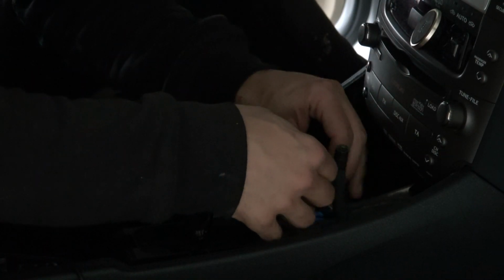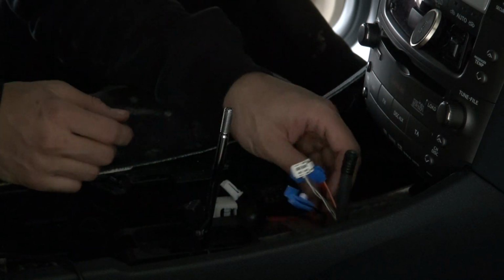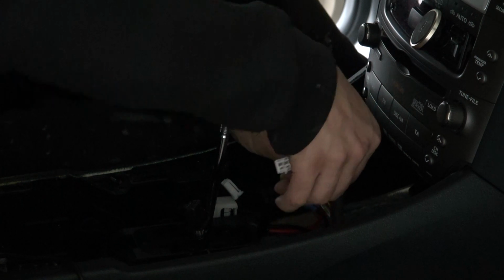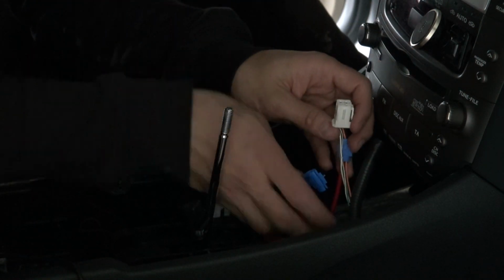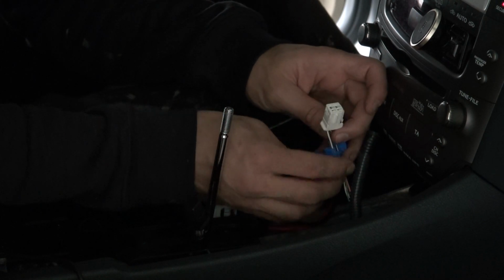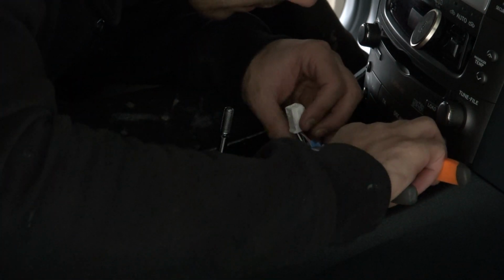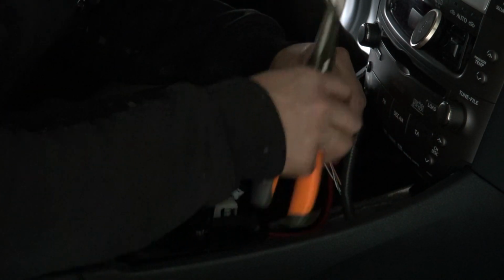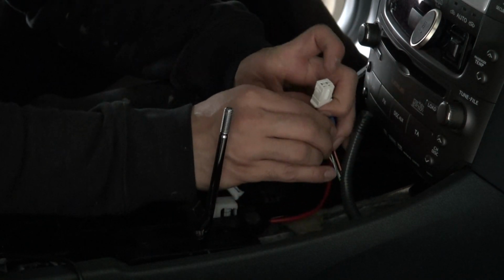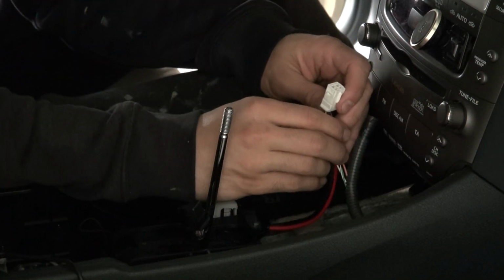Give it a good shake, just pull it sometimes because the connection might be loose, but that's okay. There is also a plastic clip for securing everything. Then place the other cable inside, just the last one, and squeeze everything together. Secure it with a plastic cap.